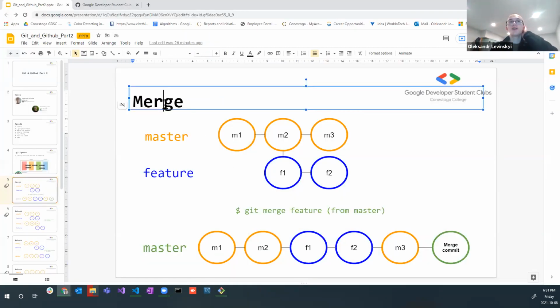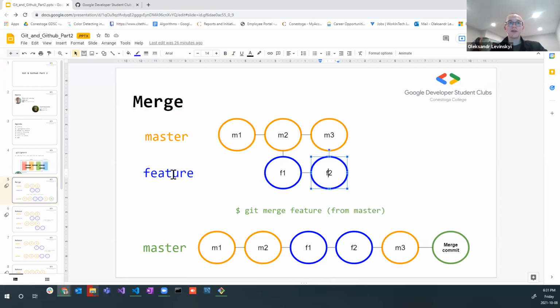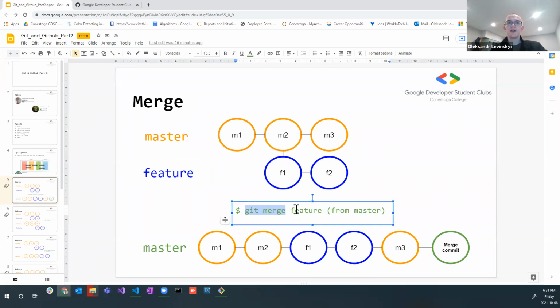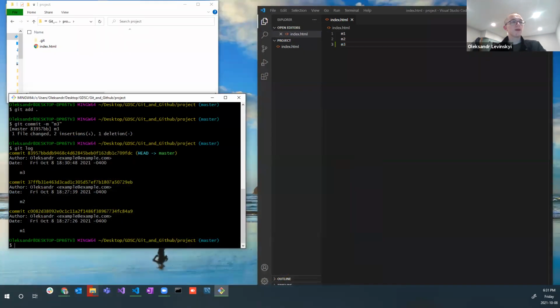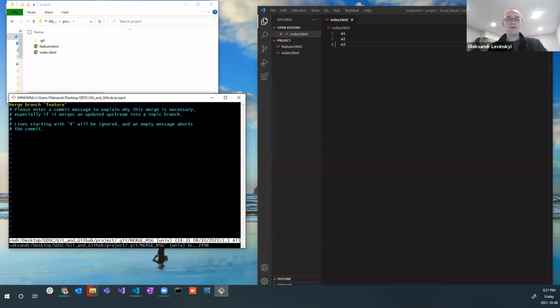And this is what merge is used for. If I want to put all of the commits, like merge 2 branches together and have all of the code that was in this feature branch in my master branch, I need to use the git merge command. And again, I do this from master and I merge feature, right? So I'm on master, and I do git merge, and then feature, the branch I want to merge in, and then the Vim editor is opened. It's a little bit confusing how to use it. To use it, you just press the I key to enter insert mode, so to modify the file. And then you can say merge branch feature.